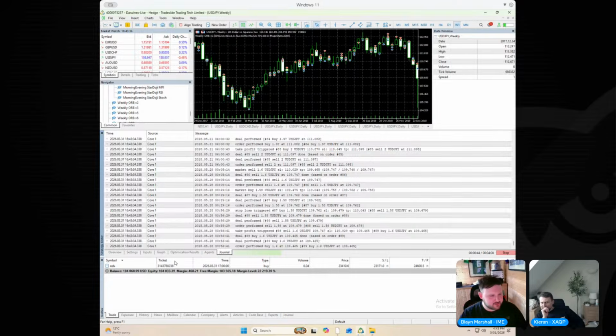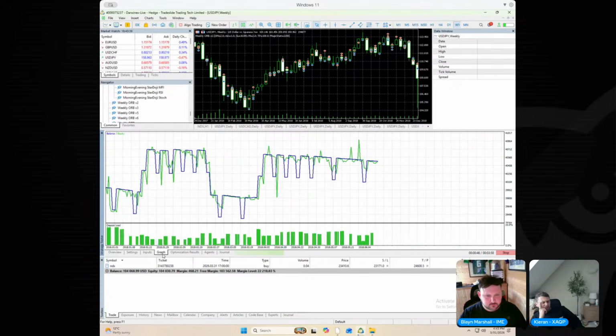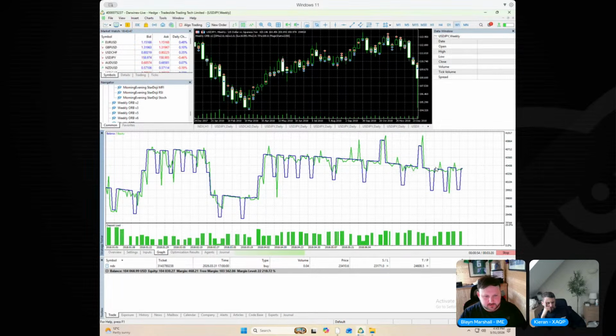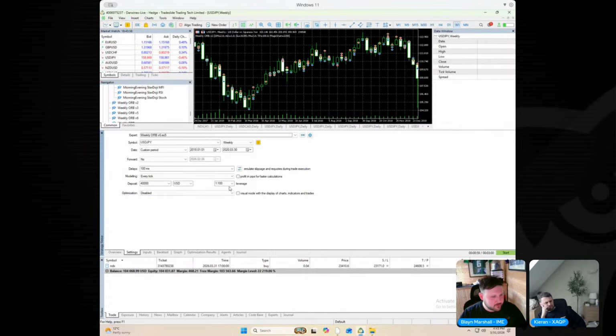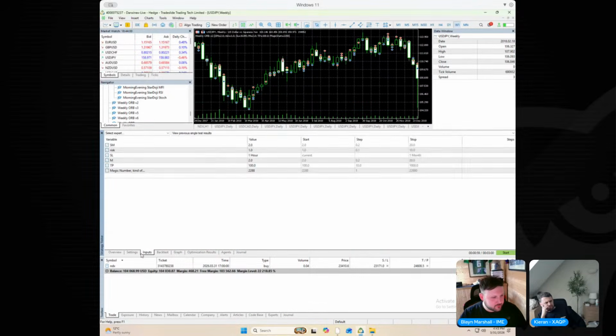I don't get it. That balance curve doesn't look right. The deposit load doesn't look right either. But look, it's losing money here, which doesn't make sense. So me changing that from fixed pips to 1-to-1 has somehow screwed something up.